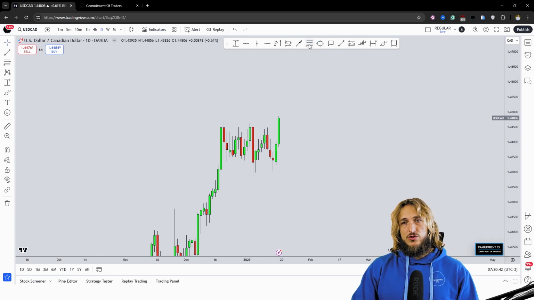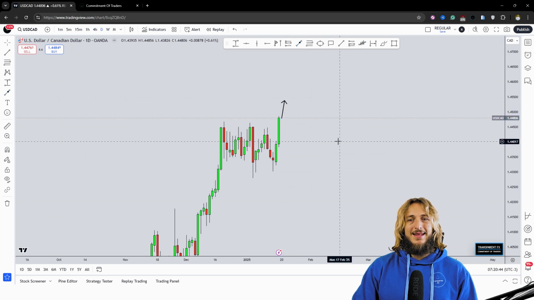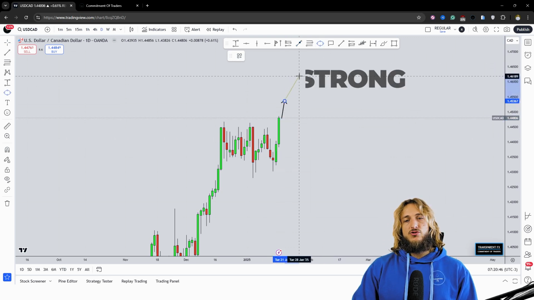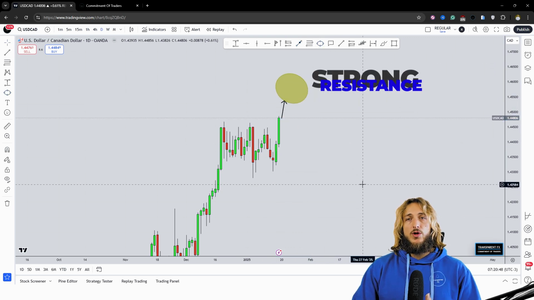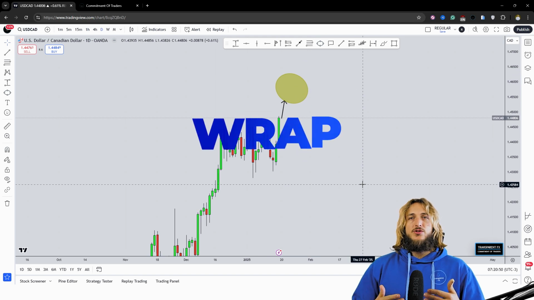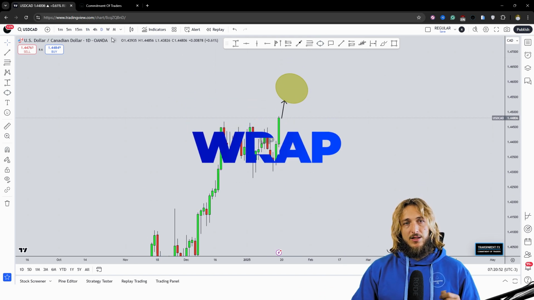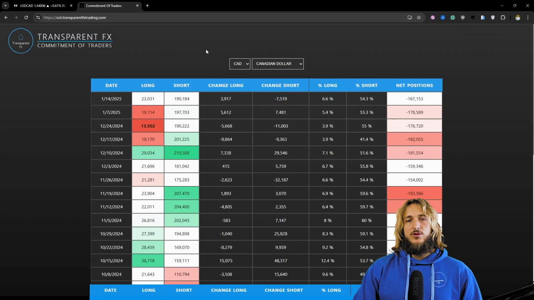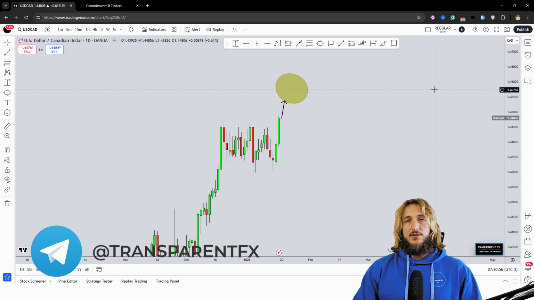So in a situation like this, if the market will continue higher and test deeply that strong supply and resistance area, what would I expect? Well, as usual, trading is reactive and not predictive. The monthly, weekly, and daily time frames combined with the COT data, those are the best time frames when it comes to directional aspect of the market.